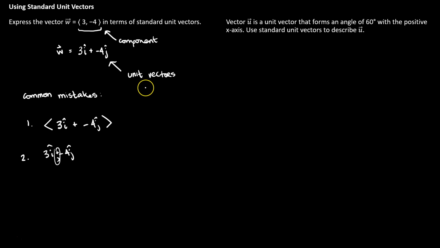Now, I said it's easy to use these standard unit vectors when we already know the components of the vector. It's less easy, not that it's hard, but it's less easy if we're given the components of a vector u in terms of an angle and a magnitude. So in this second problem, we know a couple of things. One, we know that u is a unit vector, which tells us the magnitude of u is 1. 2, we know that the unit vector forms an angle of 60 degrees with the positive x-axis. So if we wanted to visualize that, we could say rotate 60 degrees. Here's our vector u.